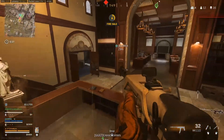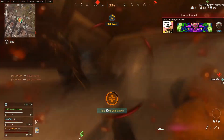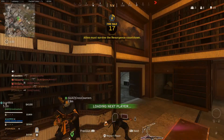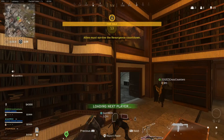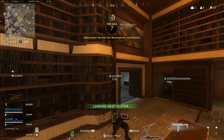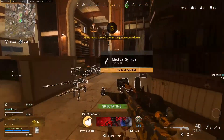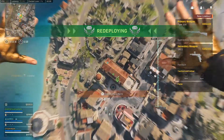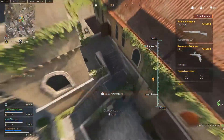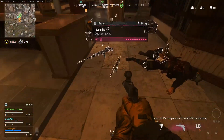Call of Duty aiming is really a long-term game — I know people don't want to hear that. People want to change their settings and start frying like their favorite streamer right away, but that's not how it works. What you have to do is focus on improving bit by bit every time you hop on, and then slowly over the course of a couple of months or a year, you will get so much better it will be hard to believe.